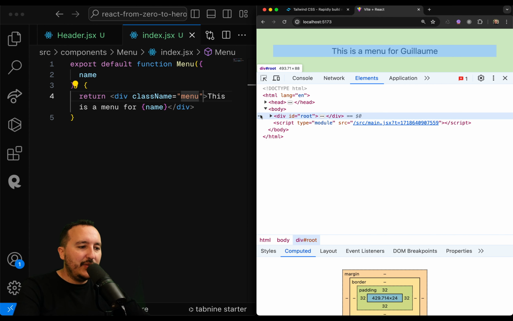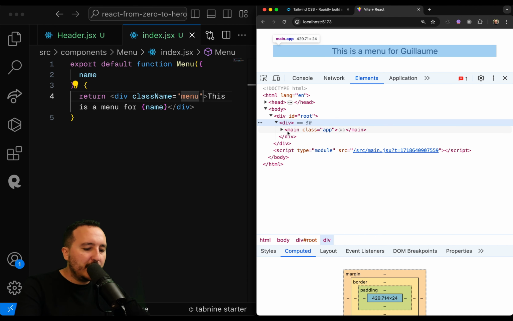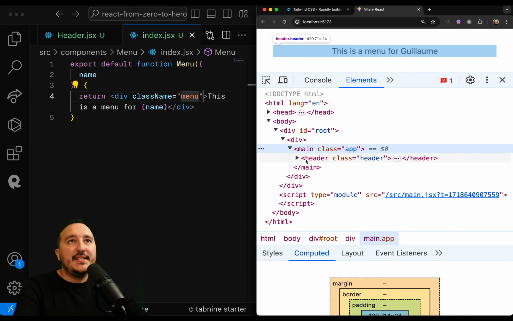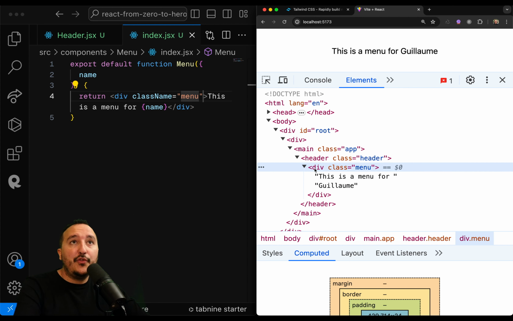We've got the root down here, and the first thing we've got is our main class app. Inside main class app, so here it's a first component, then we've got our header, a second component. Then we've got our menu, a third component. And we've got Guillaume that is coming from the first component.